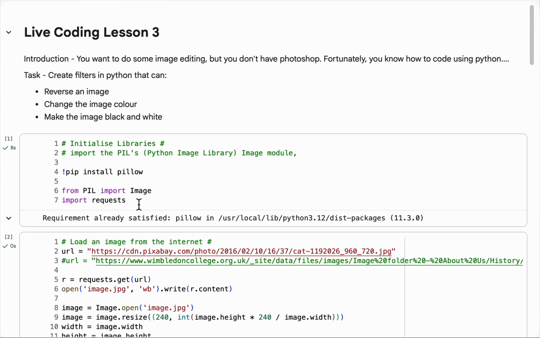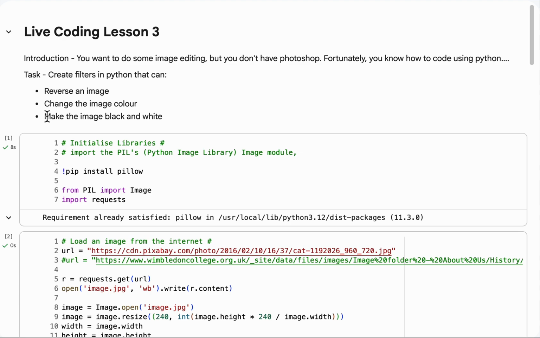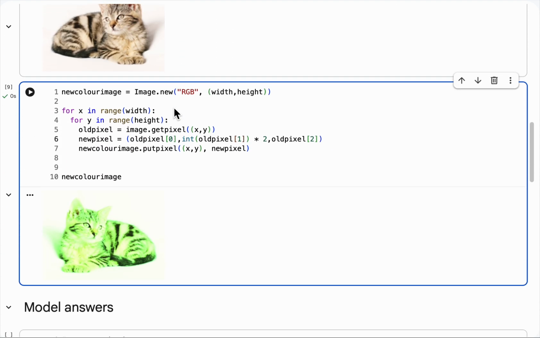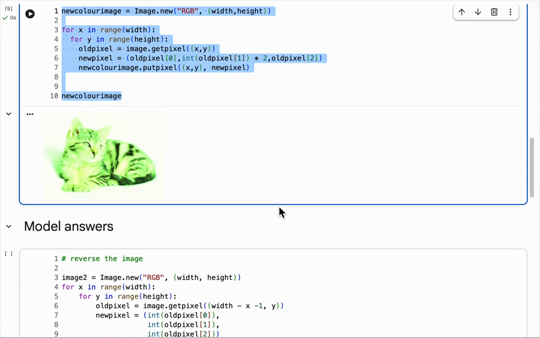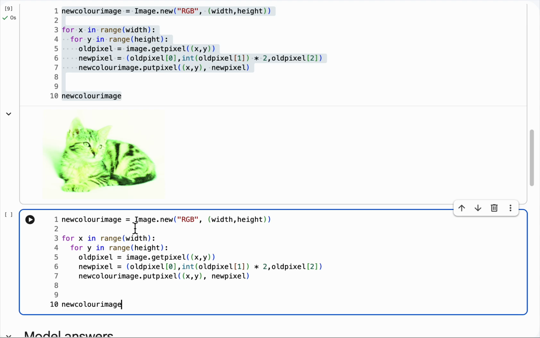Remember, we had a third filter to create. And now that we've got our model code, this should be much easier. So now we want to make the image black and white. So we know how to manipulate the code. So we're going to say B and W image. So this is going to become black and white image. Copy that, paste that all the way through. So how do you think we're going to make a black and white image?